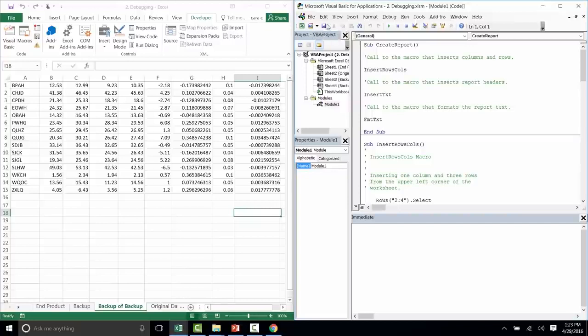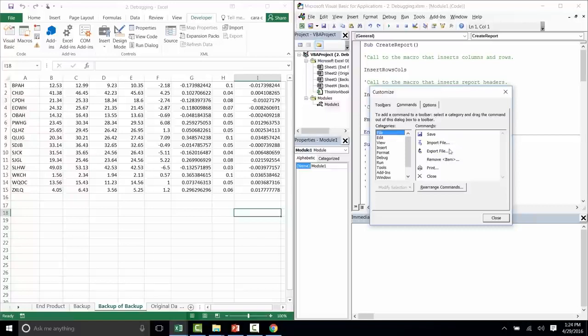We're going to be using some tools in the VBA toolbar in order to debug our macro here. Now, some of the tools that I really like to use for debugging aren't actually in the toolbar currently. You can customize this toolbar very easily. If you right-click on some of the empty space on the right-hand side, you can go down to where it says Customize. And then you can choose to go to the left-hand side and see a bunch of things that are in each one of these categories here.